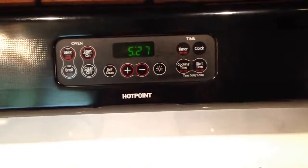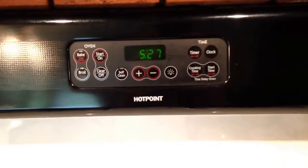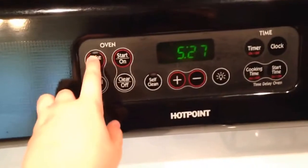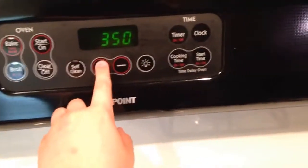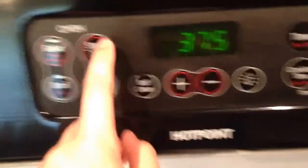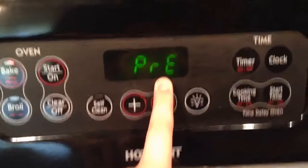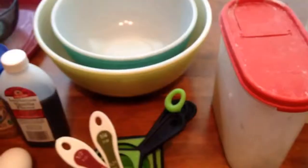The next thing we're going to have to do is preheat our oven to 375 degrees. To do this, you want to click the bake button. Make sure the number goes up to 375 degrees, then press start. It should be on preheat. Now, let's get into the dry ingredients.